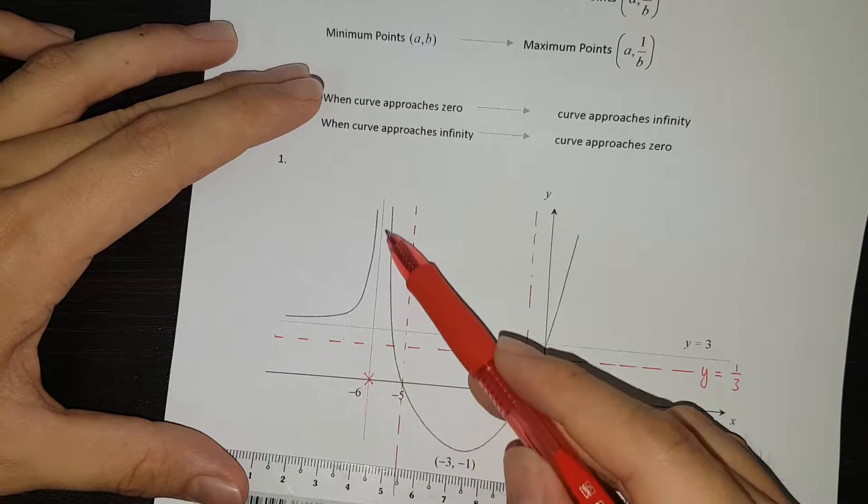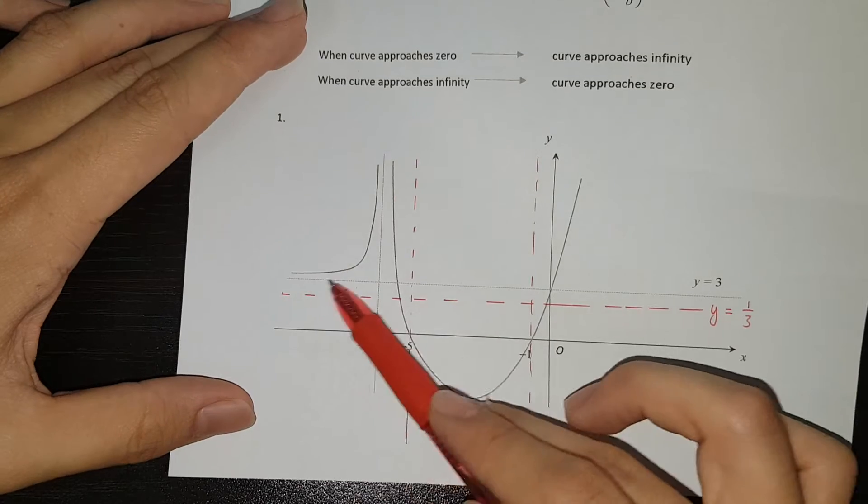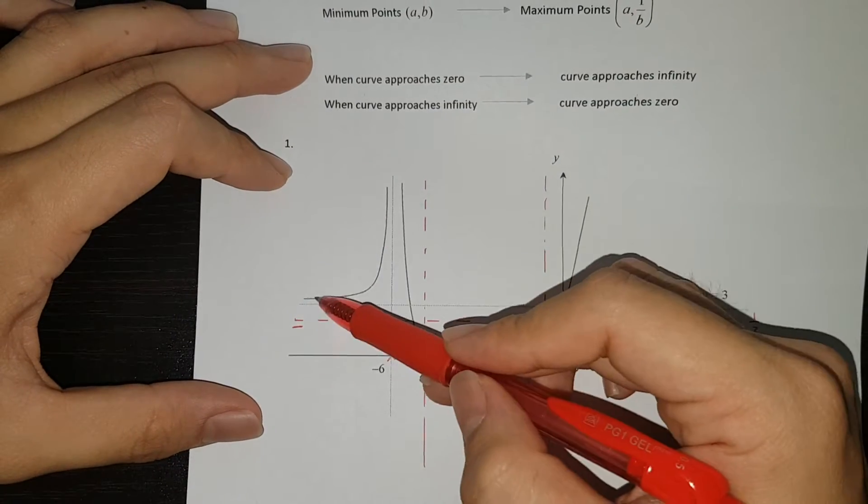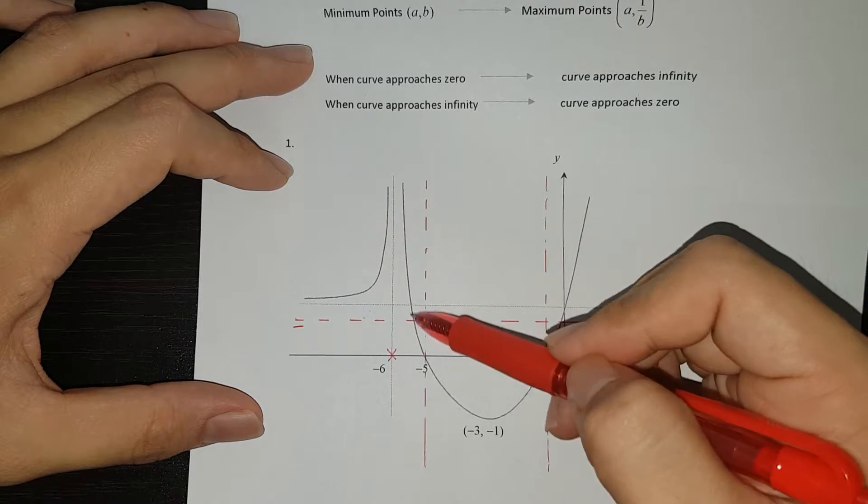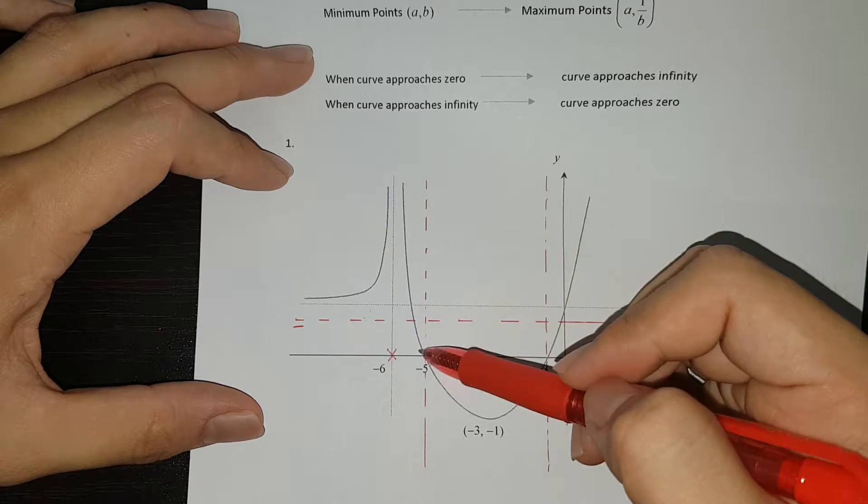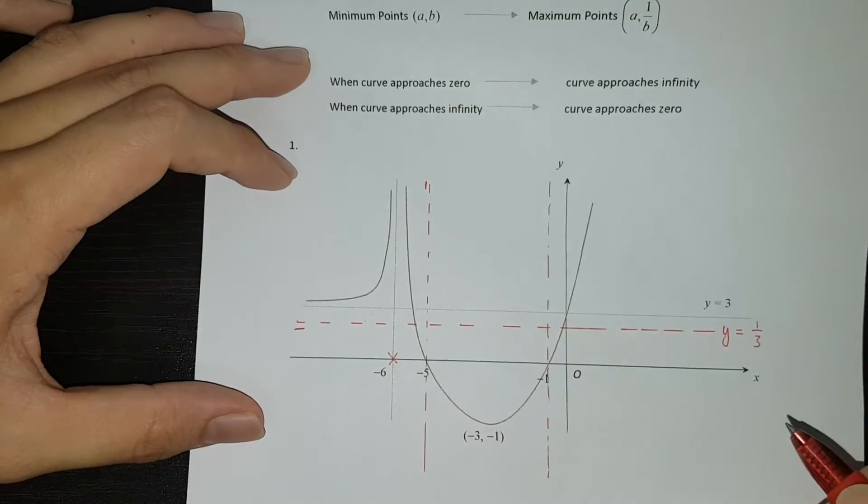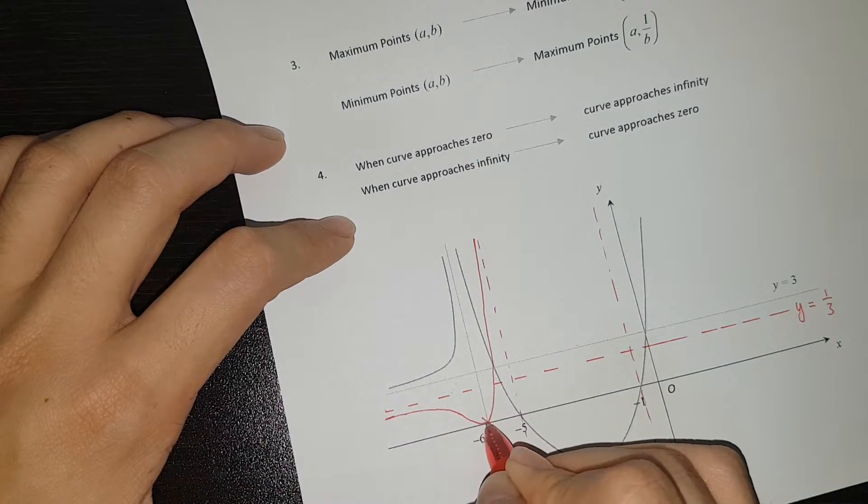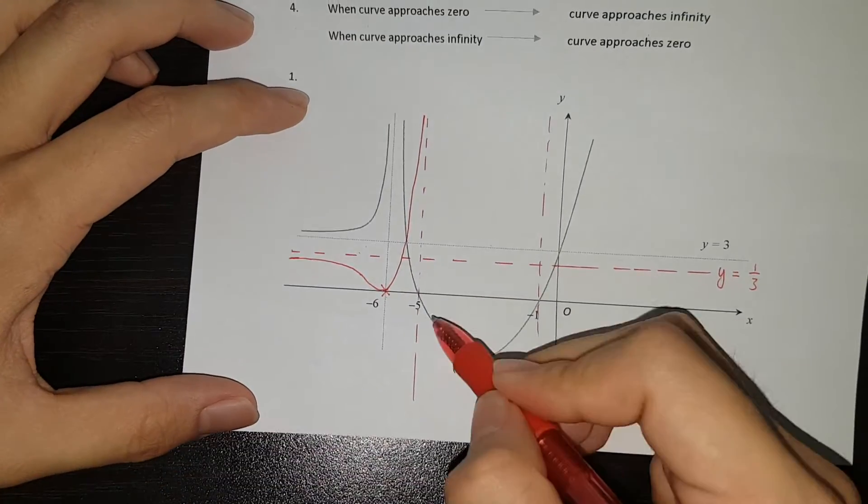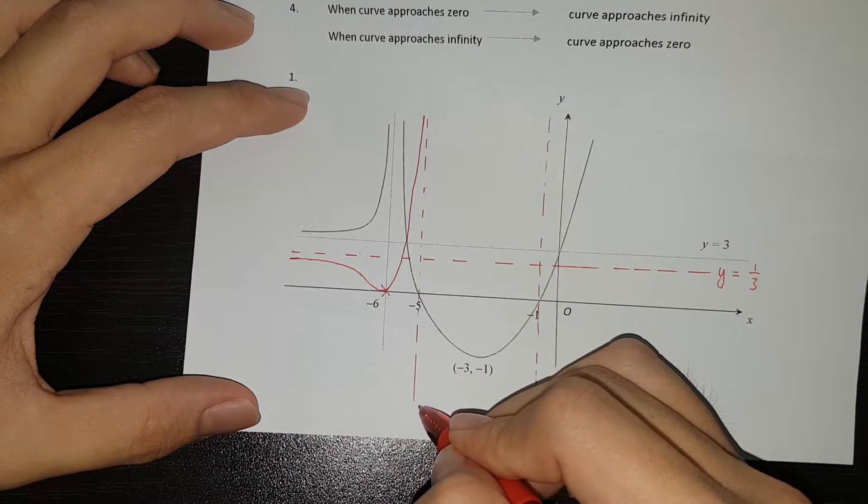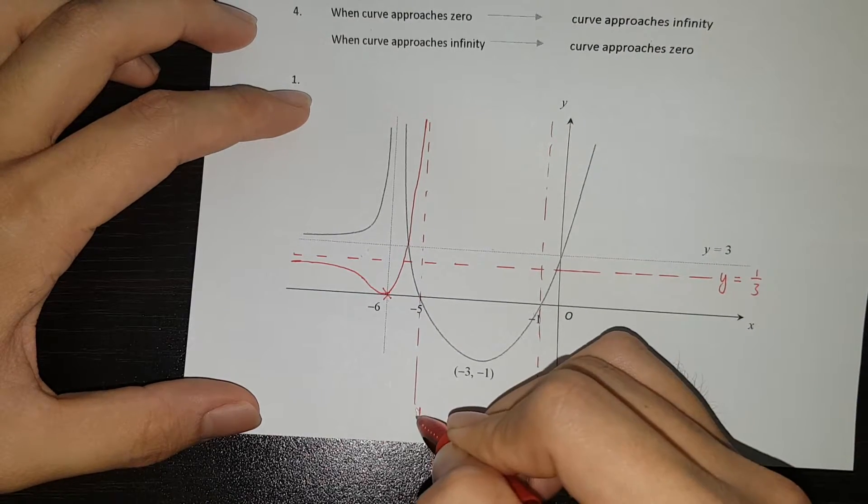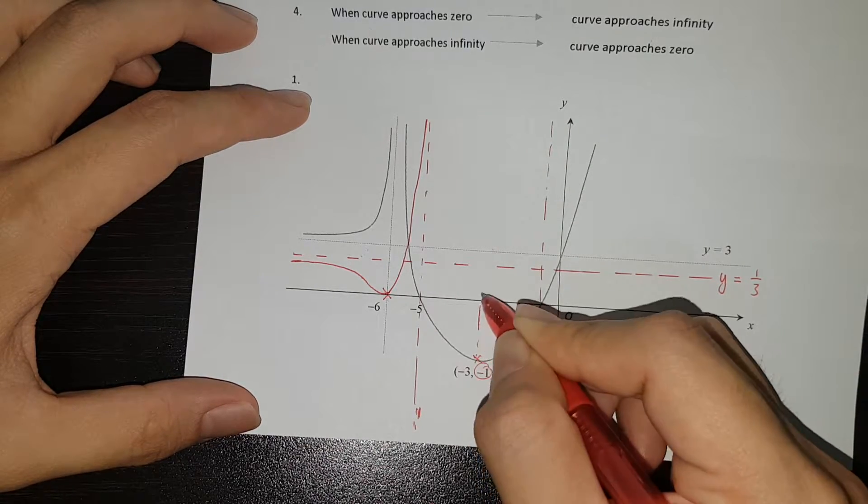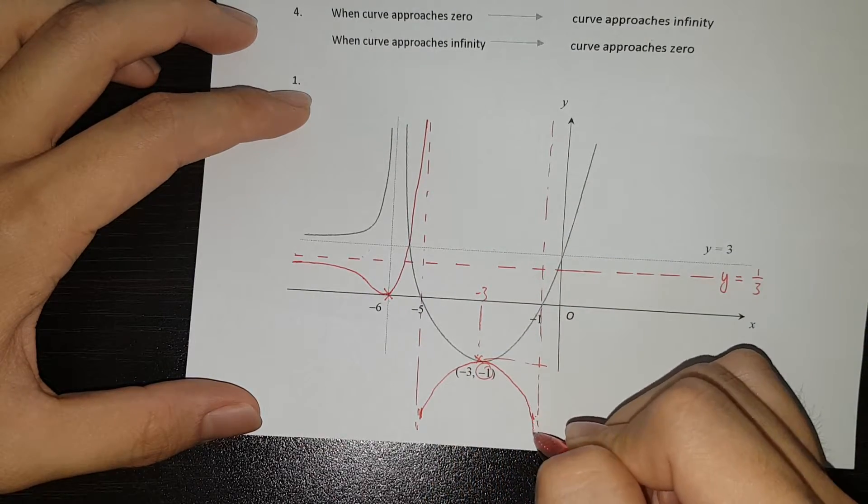So you look at this graph here. Now, this is in the positive region. So never ever sketch in the negative region. It's just a positive. So here, as it approaches from the top, from above of the horizontal asymptote, it will approach from the bottom. So this will go to zero, like your x-intercept. This will come to zero. So this is positive zero. So it's basically positive infinity. So what you get is here to here, like something like that. You get this graph over here. And then, this here, zero, it will be negative infinity. Here, negative infinity, because it approaches zero. So it will be nearing the asymptotes. This minimum point will become a maximum point. Now, if you inverse negative one, you still get a negative one. So it will still remain as the same point like that.